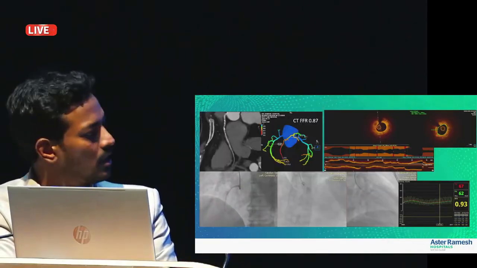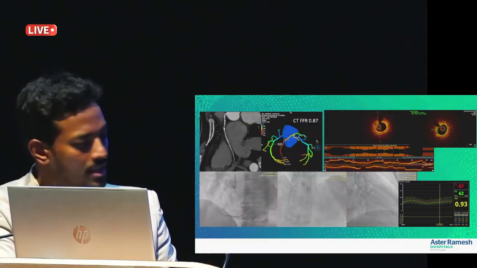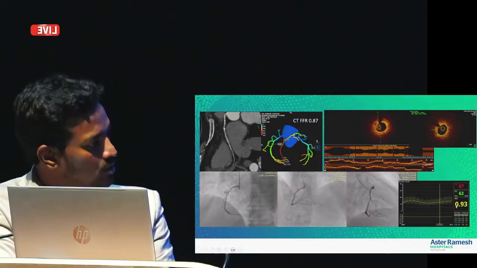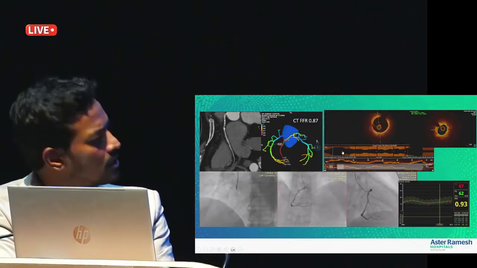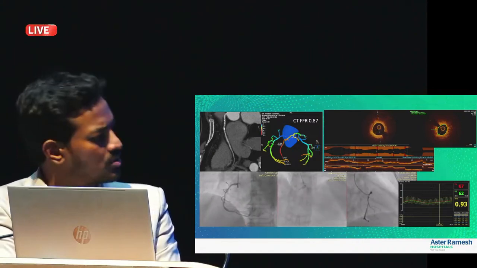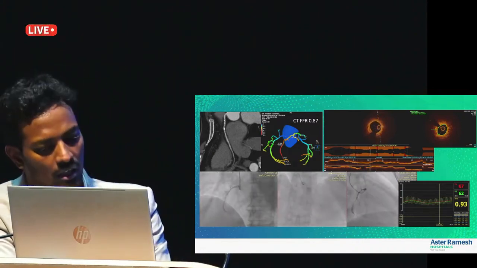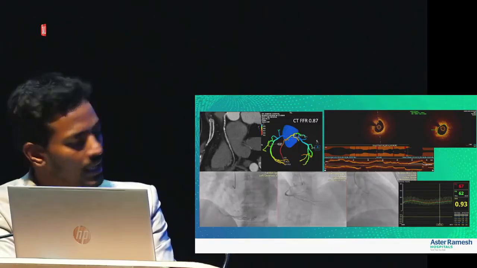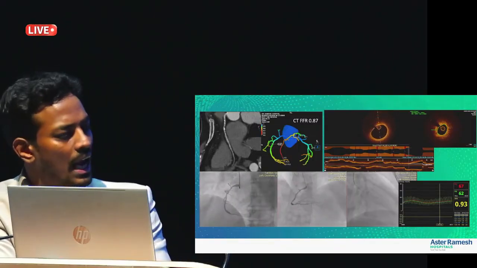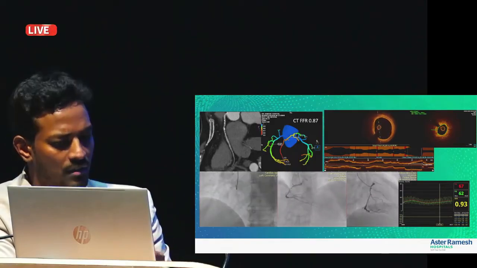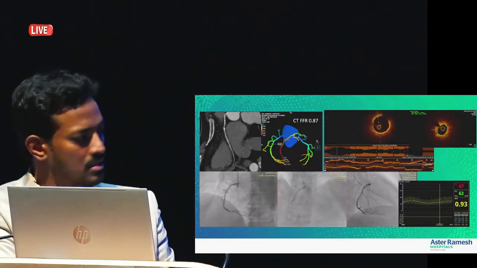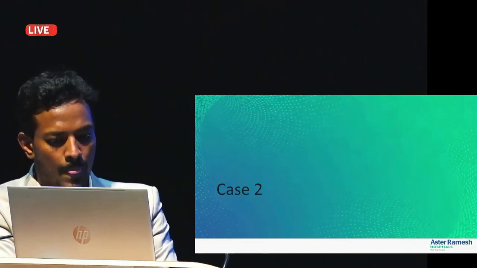So after everything, we stented this case because the patient also wanted it. But in the same case, on the right side, a similar intermediate lesion was there in the mid RCA. The CT-FFR was negative, the invasive FFR was also negative, and the OCT did not show any high-risk plaque characteristics, nor was the area stenosis significant. They were able to comfortably leave the RCA and only stent the LAD. So we just wanted to show the complexity associated with these intermediate lesions, and how the upcoming technology of CT-FFR and plaque characterization is helping us make better decisions than in previous years.